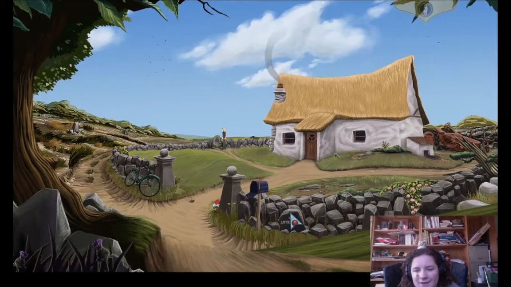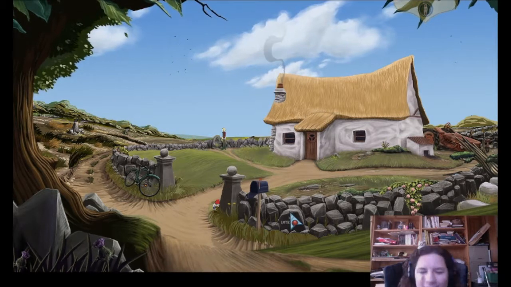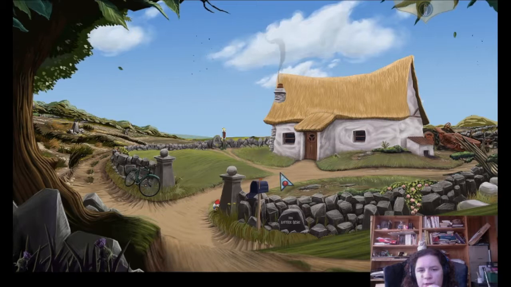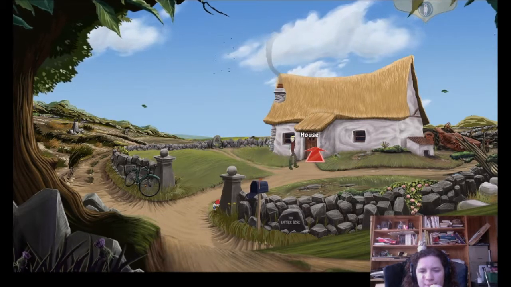Aww. I keep forgetting there are like, these cute little details that have nothing to do with the story. I'm sorry, guys. How do I do this? Did I skip a step?